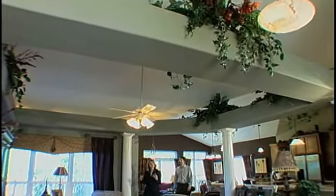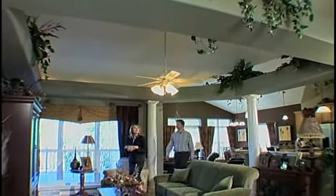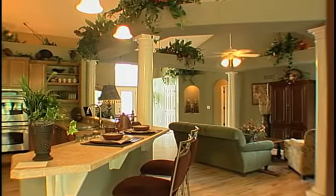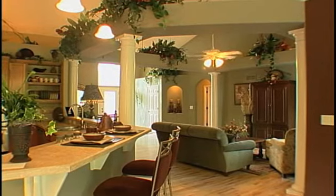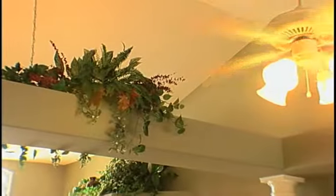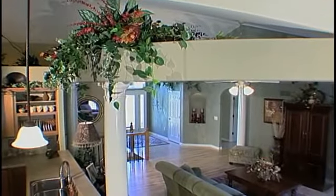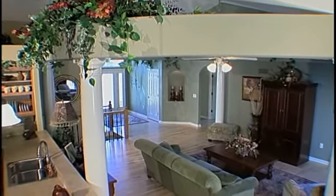Now, I think this area has really maintained its coziness despite the fact that it's really open. I think it's because of these plant shelves. Well, it was a unique look. We have such a high vaulted ceiling everywhere. We wanted to bring this area down a little bit, distinguish it from the other rooms by having this plant shelf all the way around the room with these 5 Tuscan columns. I think it really works.